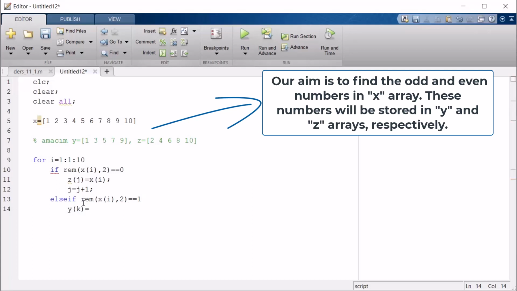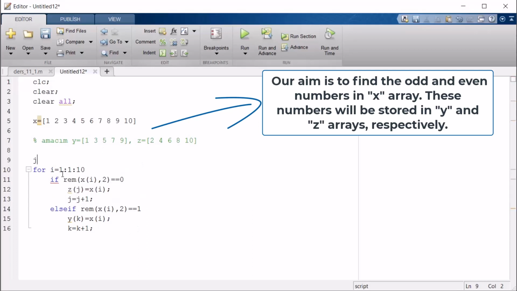If it gives a remainder like this, I now equate y(k) equals x(i), and I now know that these x(i) are numbers that cannot be divided by 2. I automatically put it to y(k). Of course, k will also start at 1, and I have to increase them 1 by 1, so that space is made from k equals k plus 1.